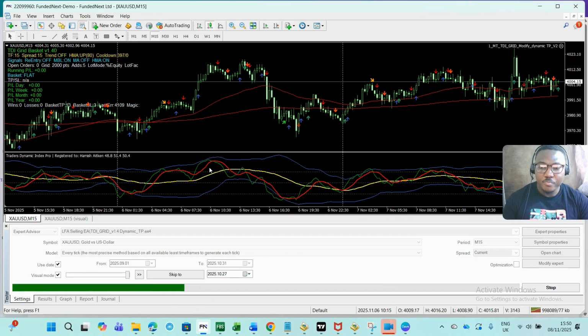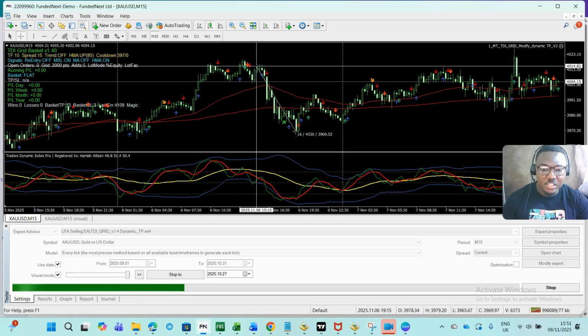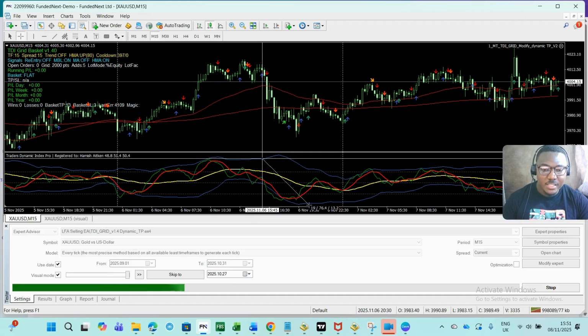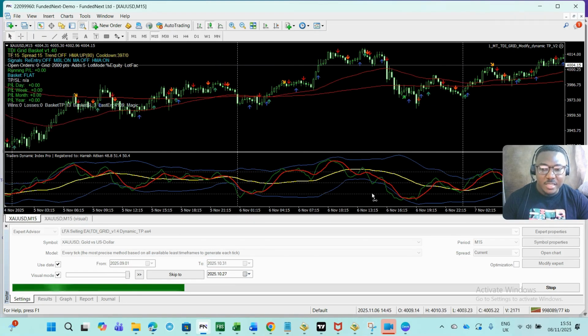So first, the TDI comprises the Bollinger Band, which is this blue line that you can see, which measures the volatility in the market. If you are familiar with technical indicators, you will know that the Bollinger Band widens when there is high volatility and contracts when there is low volatility. Just as you can see here, you can see how wide the Bollinger Band is during this period, and you can see that there is low movement around this zone, and that the TDI band contracts.